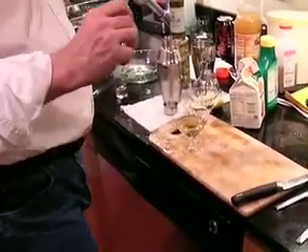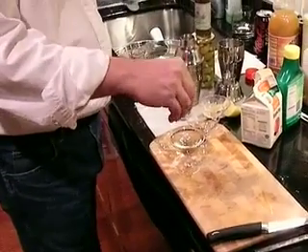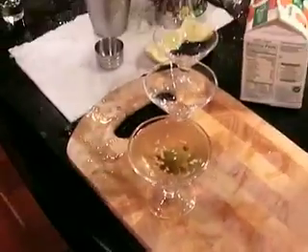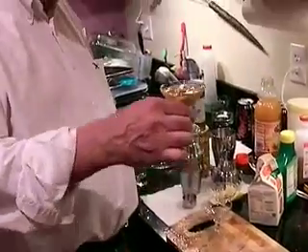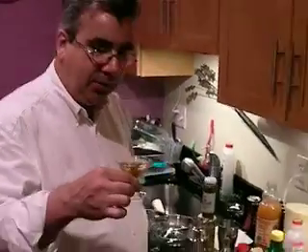What I'm going to do for the very finish on this is grab a few sesame seeds. These are Far Eastern influence, but we just sprinkle a few of those right on the top. It gives it a nice kind of dirty look — like you scooped it out of a rain barrel somewhere that's been sitting. We're going to try this out. That is quite fine. Surprisingly delicious. And we're calling this a... Rain Barrel. Forgotten Rain Barrel Martini.